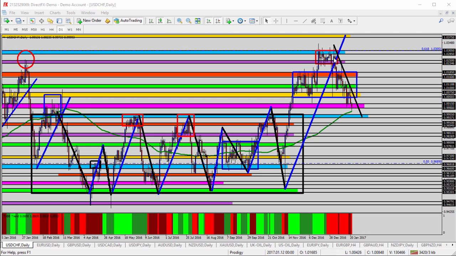The USD CHF has been falling, pretty much a dollar sell-off since the beginning of the year. That's along the black trend line that you see here up at the top of the chart. We're reaching into some significant areas of historical support and also the 100 period simple moving average as we dip into the lows in the 0.9900s this week.